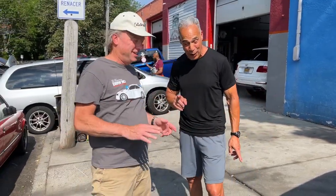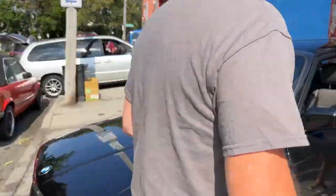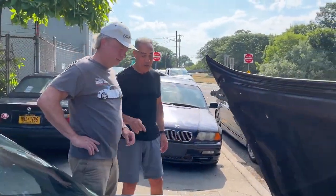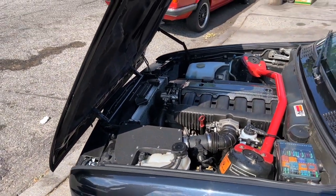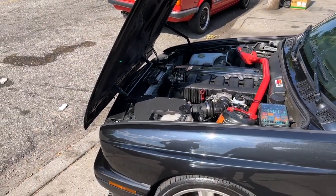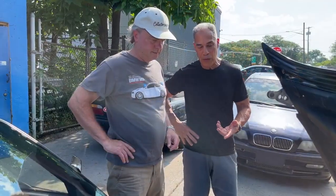Well, let's open the hood and see what it looks like, because I'm dying to find out. He did a great job. Back in the days, AJ was also racing, and he was racing this motor. He always wanted to go faster. Is this a stock S52 then? No, it's not a stock S52, but it's got racing components in there. Okay, and so he built this for his race car.